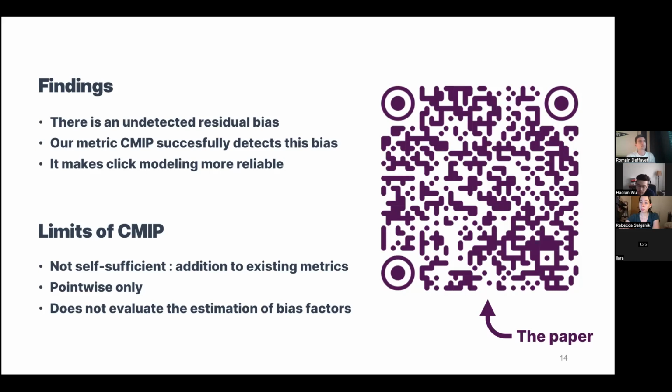Let's say, for example, you have many different bias factors, not only the position, but also the neighboring items and the previous clicks and so on. Then you have to make sure that every one of these latent variables, for example the probability of clicking on an item after having clicked on another one, is correctly estimated. We could still use the same strategy, but that's not what we do in this paper.